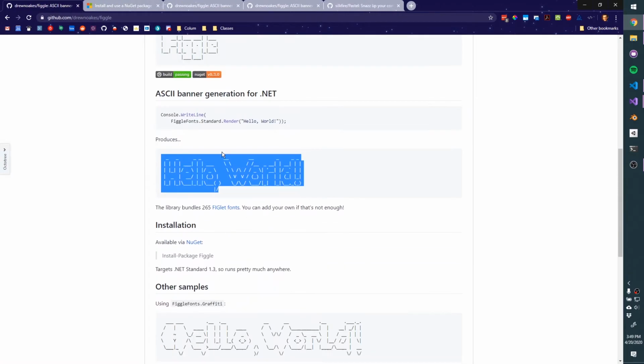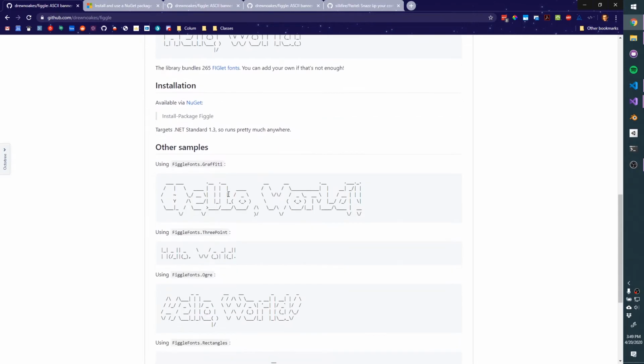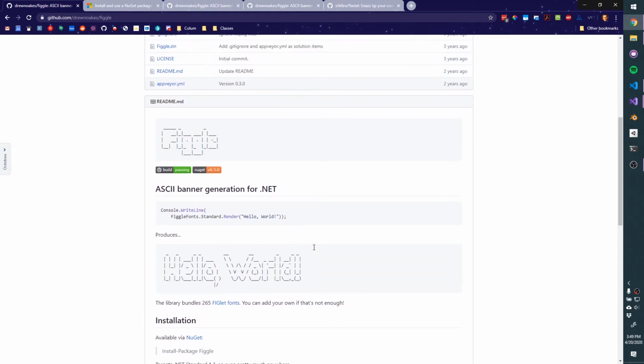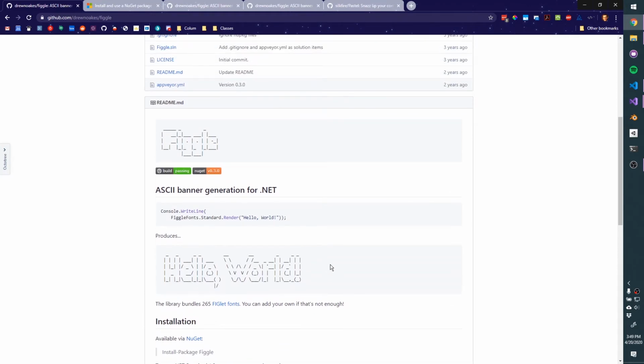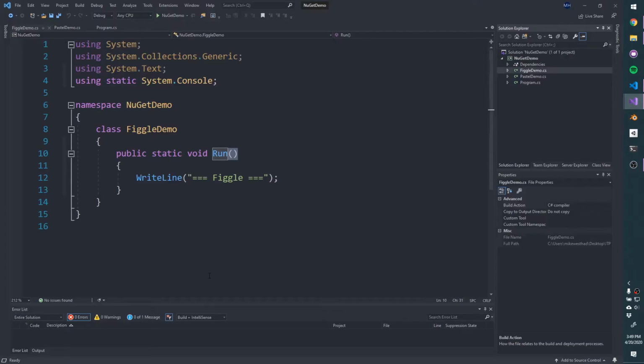So instead of saying FiggleFonts.Standard.Render, you could say FiggleFonts.Graffiti.Render. So you're going to have to put a little bit of mental effort here into actually reading the documentation. But let's go back to our project and go into our Figgle demo file. And if we just start, let's do it in here.